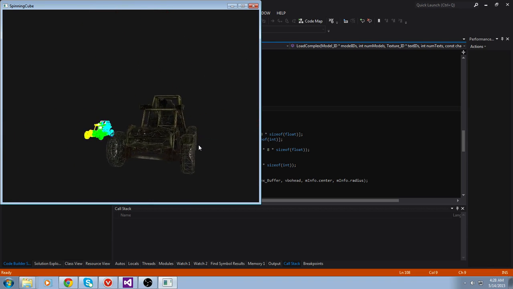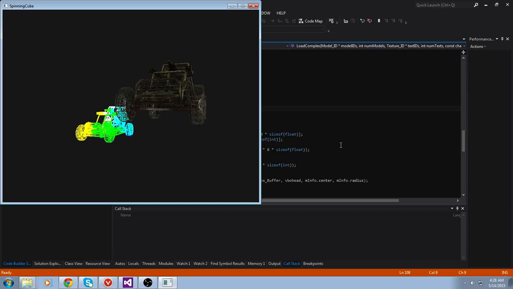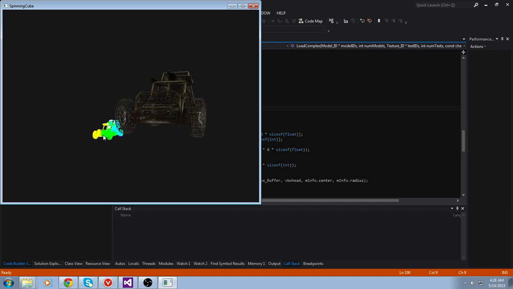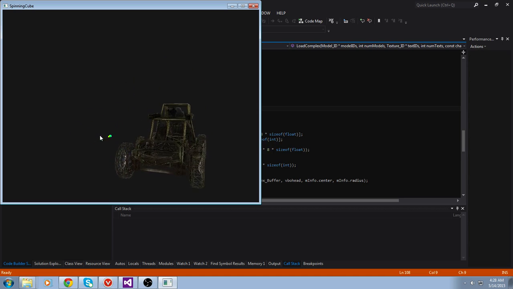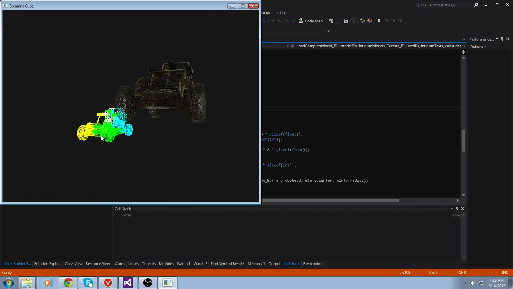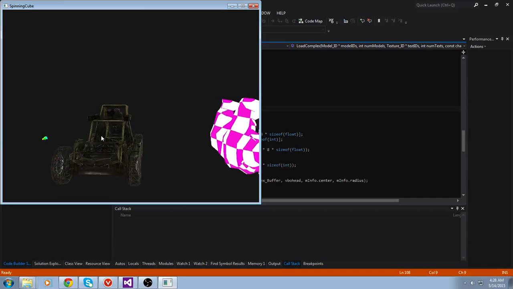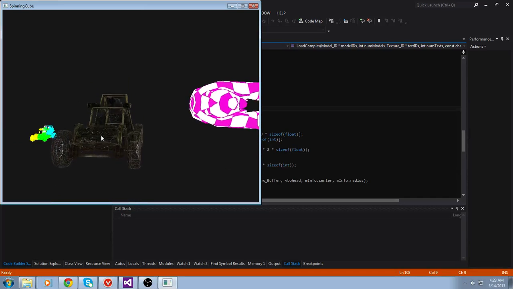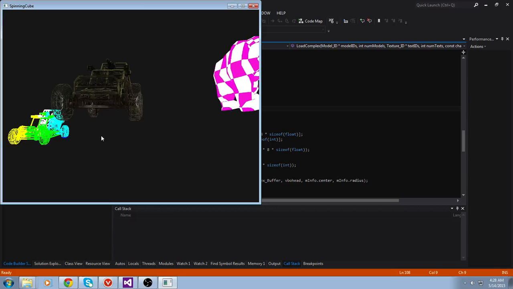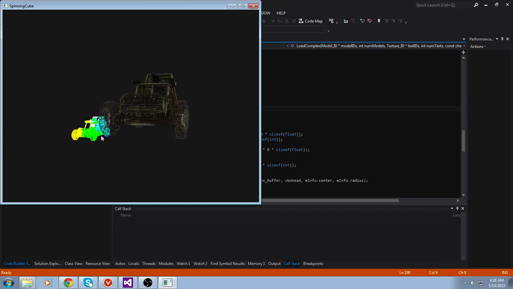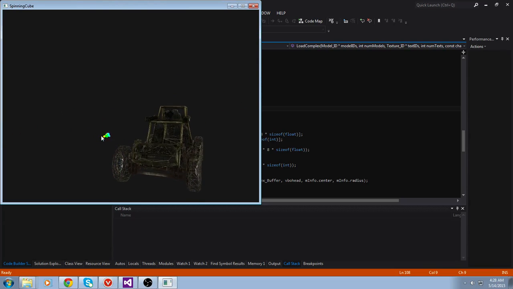Here we have the two more buggy models. The first buggy is using a color by position shader with a wireframe material. The second one is a texture color wireframe material, and the color by position one is scaling in and out.